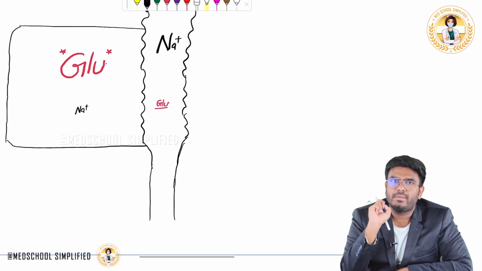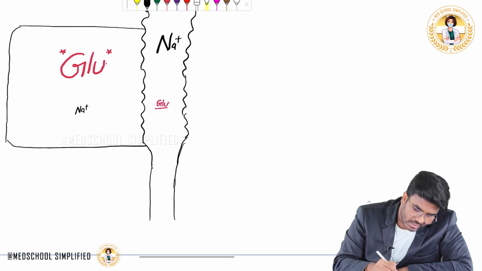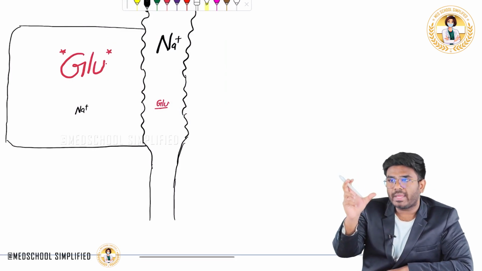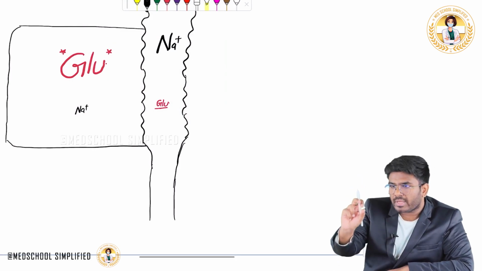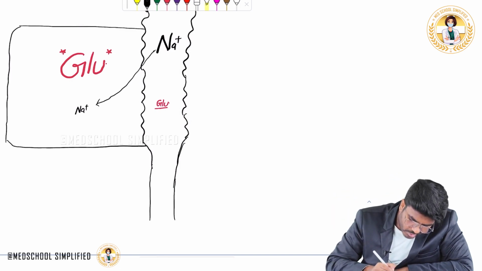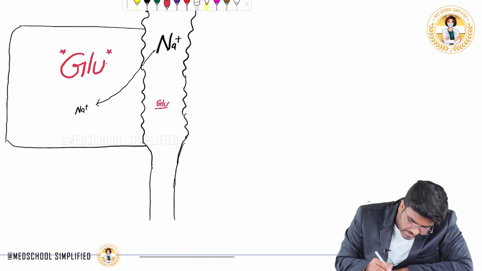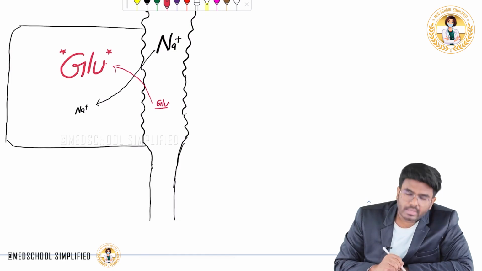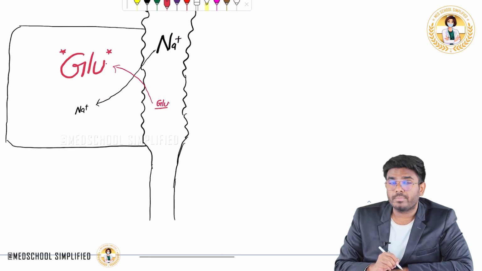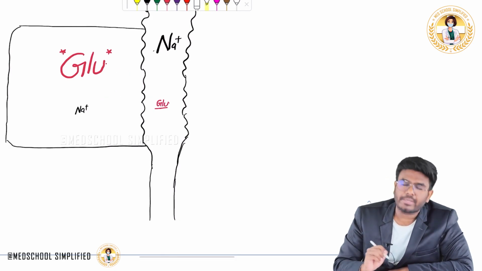Now, tell me, which substance can move, which substance cannot move? See, there is a concentration gradient for the sodium. Sodium can move from high concentration to low concentration. So, sodium can be easily reabsorbed, no problem. Why? Because from high to low, no problem. But if you want to reabsorb this glucose, then it's a problem. Why? Glucose cannot move from low concentration to high concentration. You need to give the energy. So, how does this reabsorption happen? Now, I will explain you.